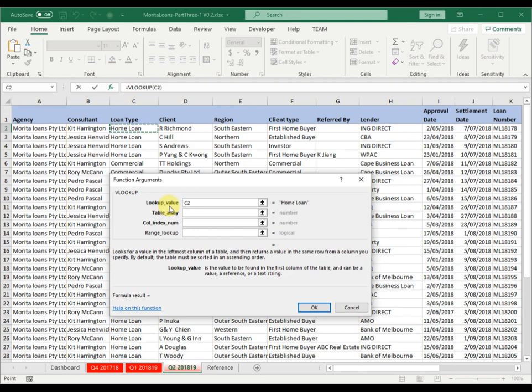You notice it says value, so it's not doing ranges, it's a single click, okay? And in this case, we want it to be dynamic. We do not want to lock this, because when we do the fill, we want to do the next calculation, next calculation, next calculation. So it'll increment to C3, C4, and so forth as we do the fill on the calculation side, right? So we're looking for whatever's in C2.